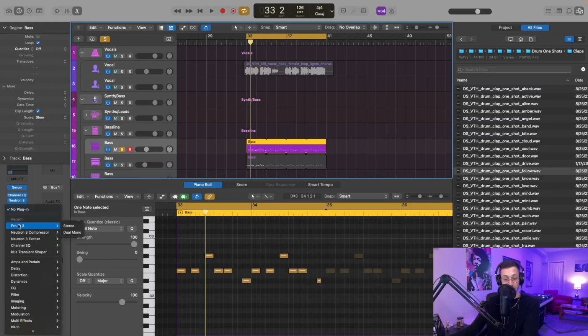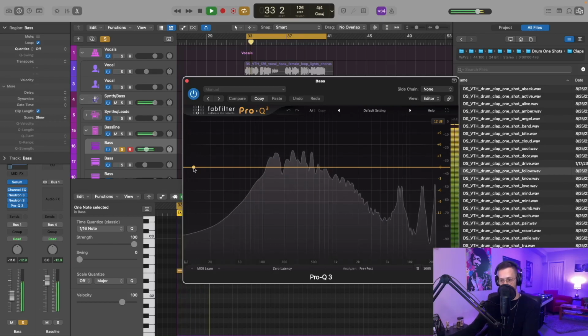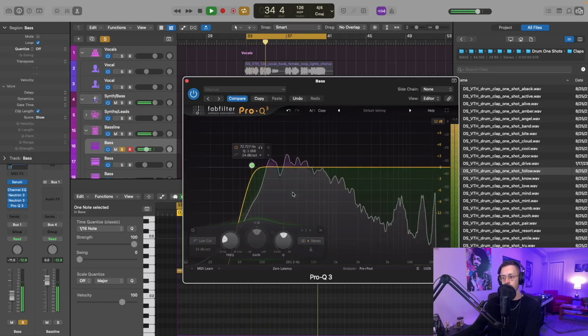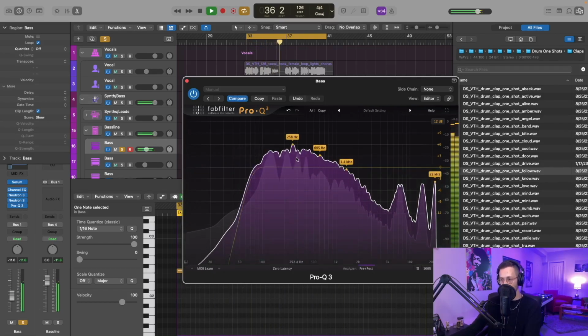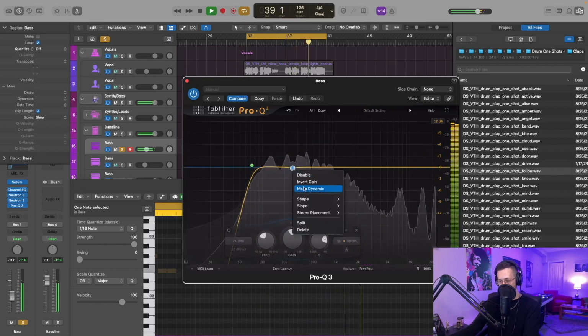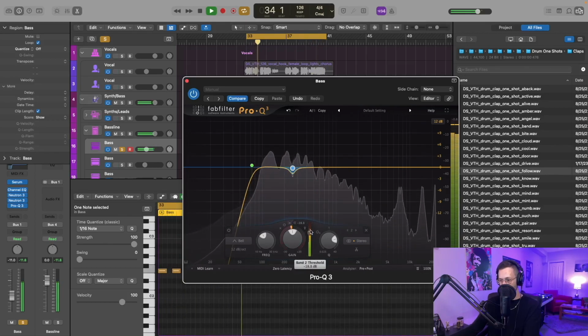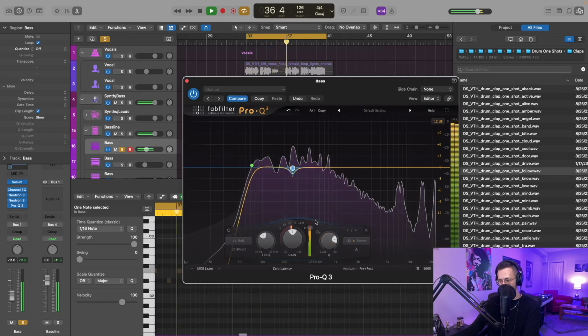There's obviously numerous ways that you can get creative with this bass. You can always process it in different ways and add different effects. For the sake of this video, I'm going to add an EQ just to clean it up. Let's use FabFilter Pro Q3. We're just going to kind of maintain the rest of those peaks, maybe use a little bit of its dynamics to calm things down. Like right there. Draw my notch, make it dynamic, and then wait for that peak right there. Yep.